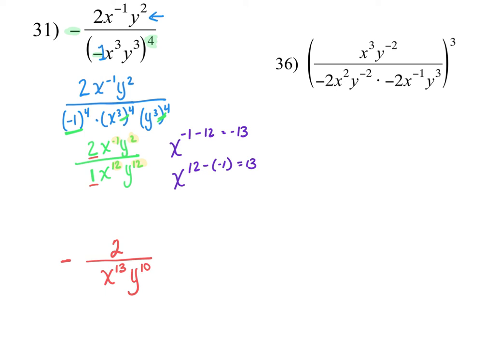Okay, so once you've already decided where it's going to go, you can subtract either way. It doesn't matter, all right? But you can always subtract top to bottom or smaller to larger. It doesn't matter as long as you know where it's going to go when you actually put it down. This is your final answer. -2 over x to the 13th, y to the 10th.